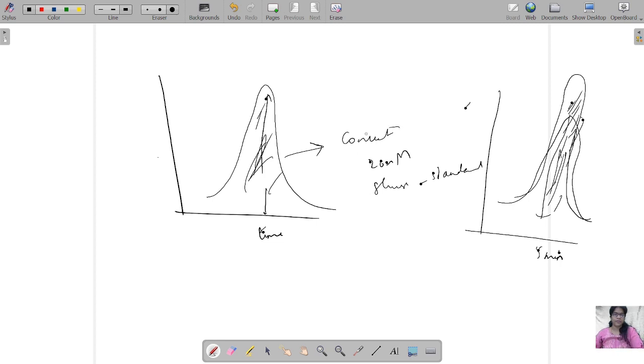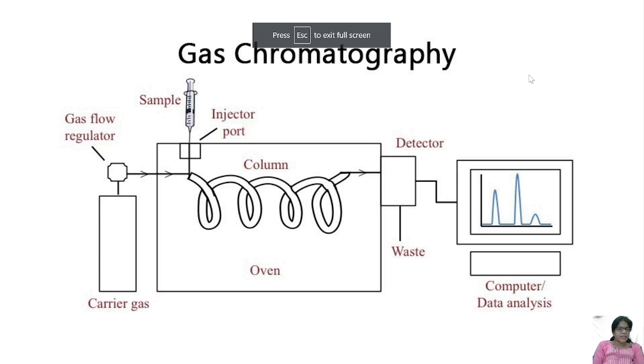So here this is the standard glucose retention time and also concentration, and when you compare it with the unknown sample, you will detect that at 5 minutes you got glucose but at a higher concentration, so the sample contains more glucose. So this is how you analyze your unknown sample by comparing with the known sample. So this is what gas chromatography is.